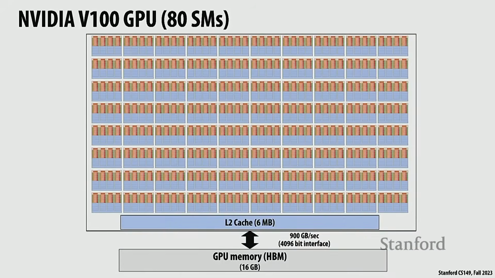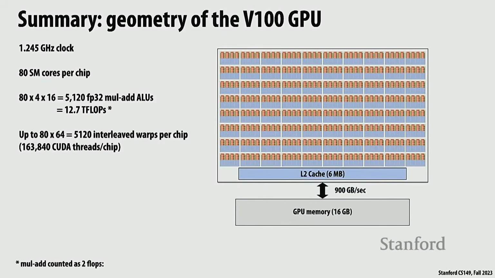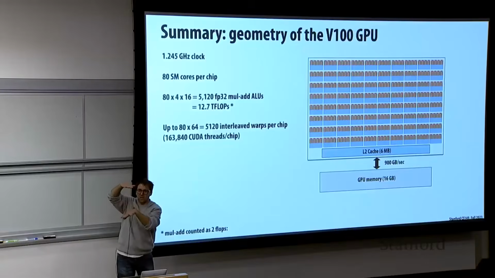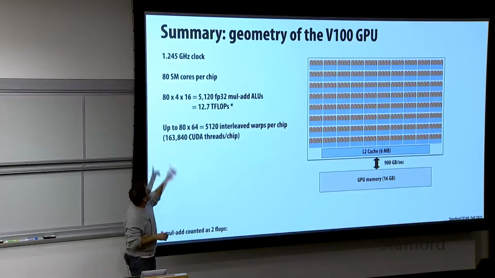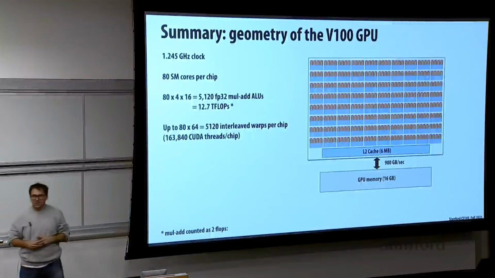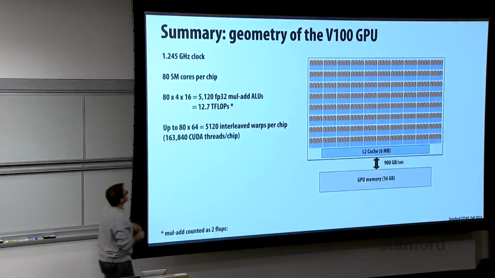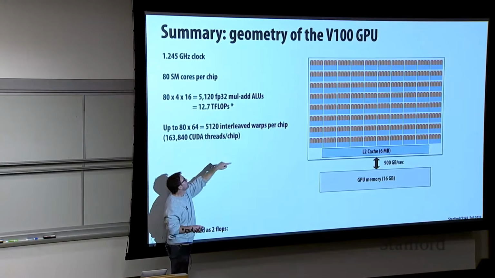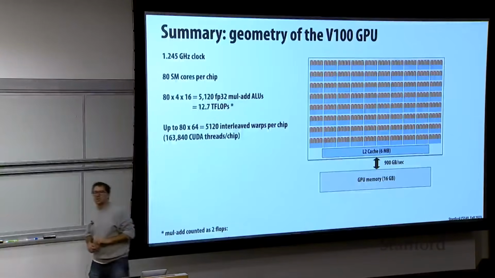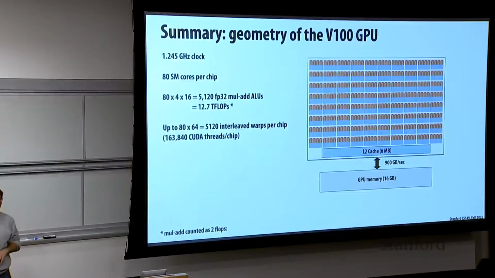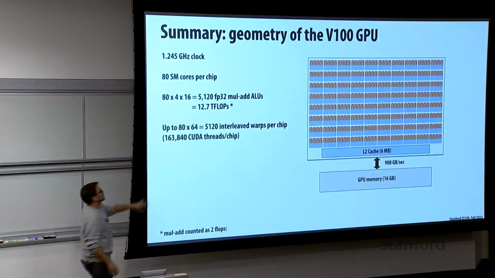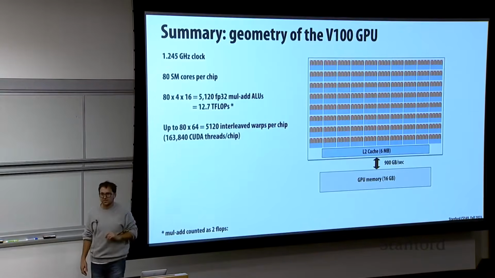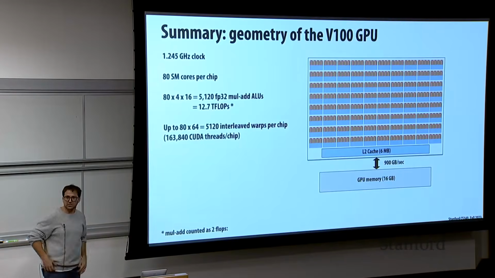And this is the block that's replicated 80 times on the V100. If you just do the math, there's a 1.2 gigahertz clock, I think, at normal clock speed. There's 80 of these things per chip. Each of these 80 has these 4 columns, and those columns have 16 wide vector ALUs for floating point math. So you multiply all those together, that's 12.7 teraflops of performance for floating point math. And if you do 80 times 64 warps per SM times 32 threads per warp, that's 163,000 concurrent live CUDA threads on the chip at once. So your Intel processor has support for 2 hyperthreads. This thing has support for 163,000 CUDA threads. They can't all execute at the same time, but they're all there on the chip at the same time.